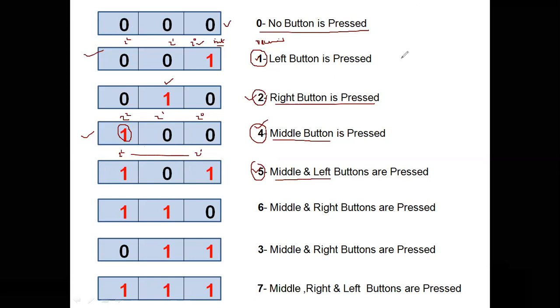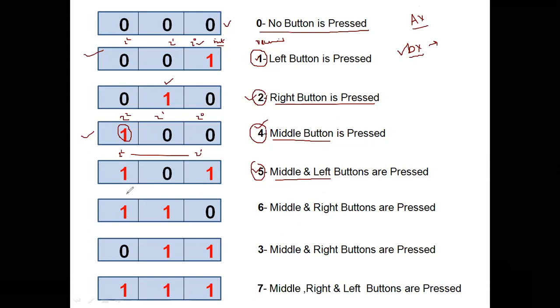So using the BX register, we can get the button status, that is, which button is pressed. Whenever we use AX equal to 3 service, it will return the button status, whether pressed or not pressed, and which button is pressed.